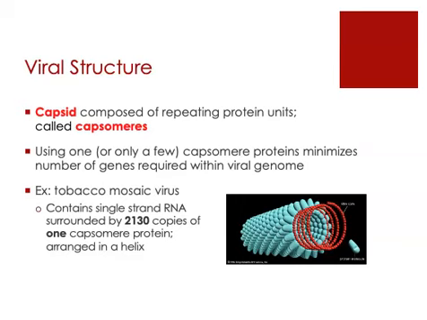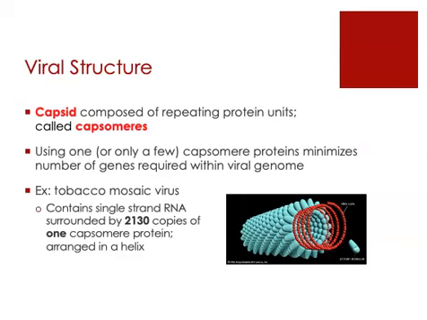Capsids are composed of protein, and for many viruses, it's a single kind of protein that repeats over and over and over again to build this capsid structure. The individual subunit protein that you find in a capsid is called a capsomere. So again, many viruses have only one kind of protein in their capsid. So they only have one type of capsomere, but they have many copies of that capsomere surrounding the genetic material.